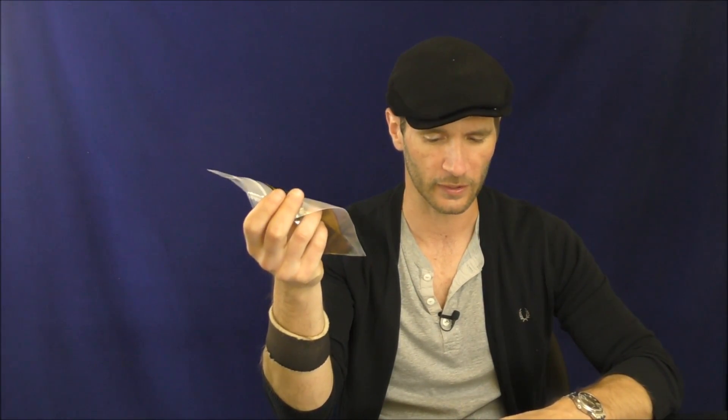It's a baggie. This is actually a baggie of Peter Stokkebye's Luxury Bullseye Flake. I get this from my local tobacco shop, but they just call it Bullseye Flake. I asked the owner specifically, and he said this is the actual Peter Stokkebye Luxury Bullseye Flake produced by Stokkebye. It is available only in bulk, at least on American websites. There are some people who say you can get one-and-a-half pound boxes, but I haven't been able to find any evidence of that. Perhaps in Europe there are other configurations, but I've only found it in bulk.